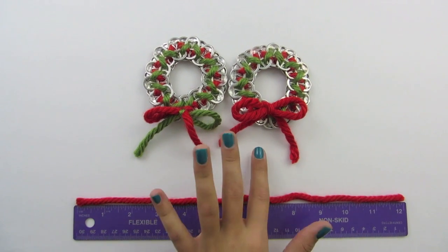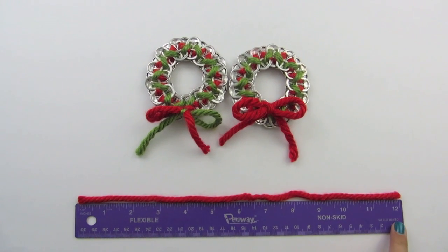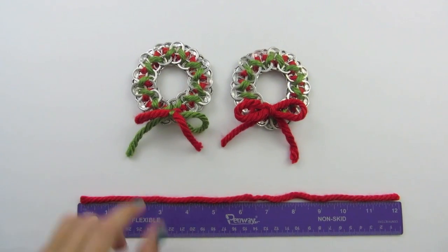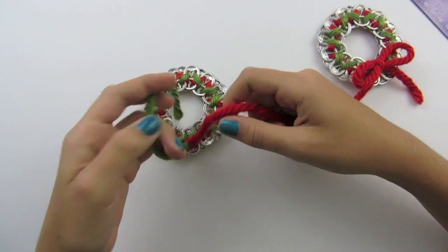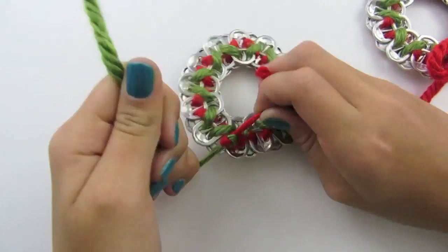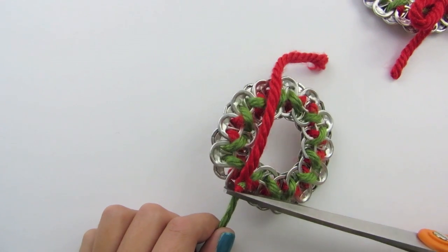If you want to make a red bow on your wreath, you're going to cut a 12-inch piece of red yarn, and this is the wreath that I just made. So I'm going to take my bow apart, and I'm going to tie these 2 strands together twice so it doesn't come apart. And now I'm going to take my scissors and cut it as close as I can.